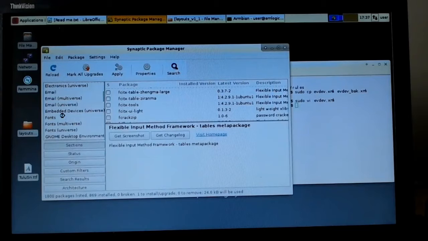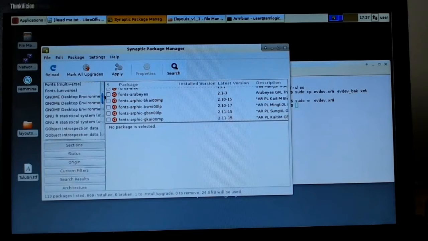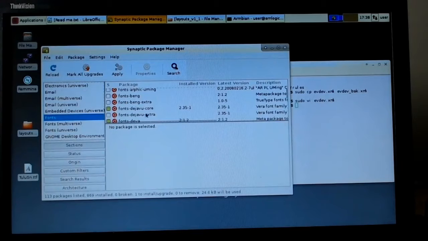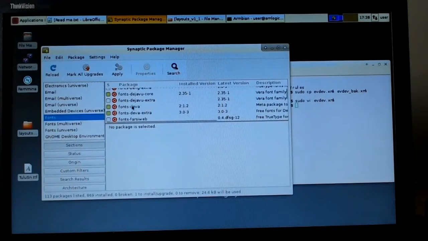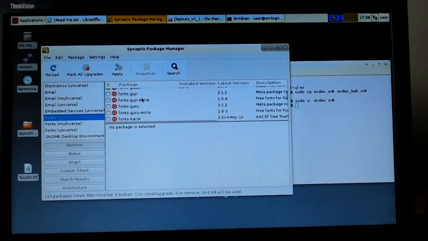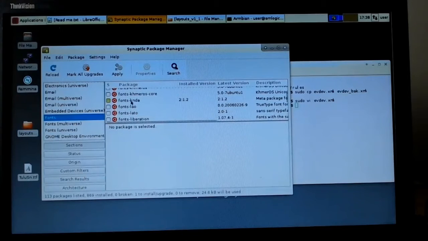So if you go to fonts here, right? So if you see under general here, under fonts. So if you come here, there should be something called fonts under India or Deva for Devanagari. So some of them have got a bunch of Indian fonts stored. Otherwise, individually you choose by the language. So for Kannada, you type fonts Kannada. This has already been installed, so you see it in green here.